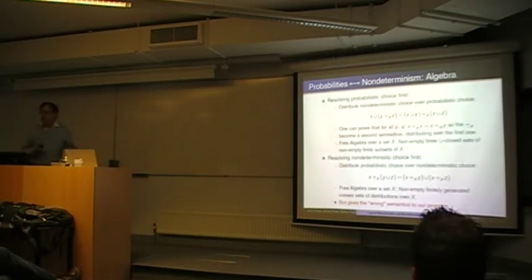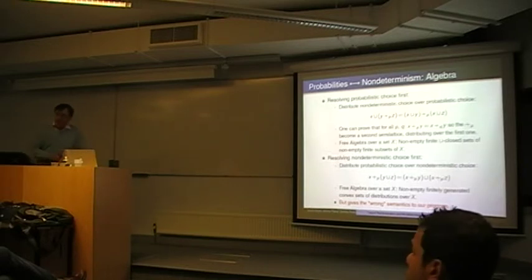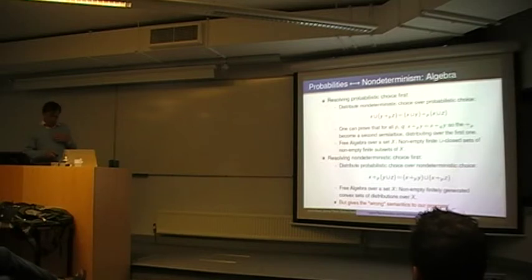So I'd like to look at things algebraically a little bit. What would be the laws combining non-determinism and probability? This is a theme that many people have looked at. You're going to have a choice operation and a probabilistic operator. Each of them separately will have the usual laws, like union being commutative and absorptive, and there's a bunch of laws for plus. So here I'm only focusing on the laws of their interaction. You want some laws. We were talking before about which one we resolve first. Suppose we decide to resolve non-determinism first, then we might like this law. This would be a natural law that turns one kind of resolution into another.